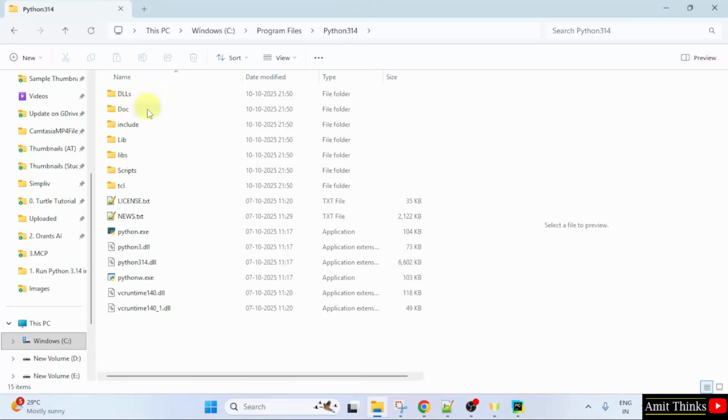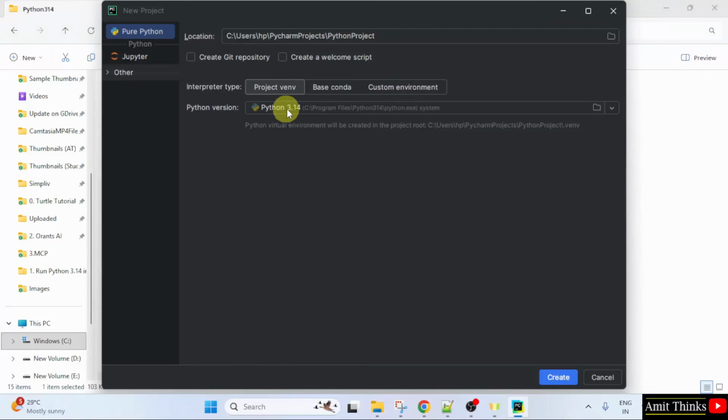Here it is, Python 3.14. It took the same path. You can also verify. Here is the path. And the following is the location of our PyCharm project. I can name my project. So I'll give it a name, Amit project. After that, click create.